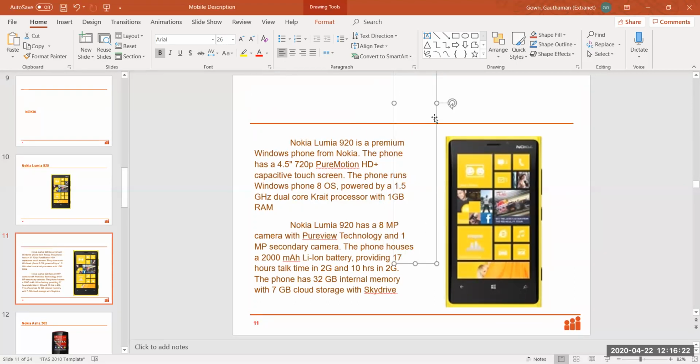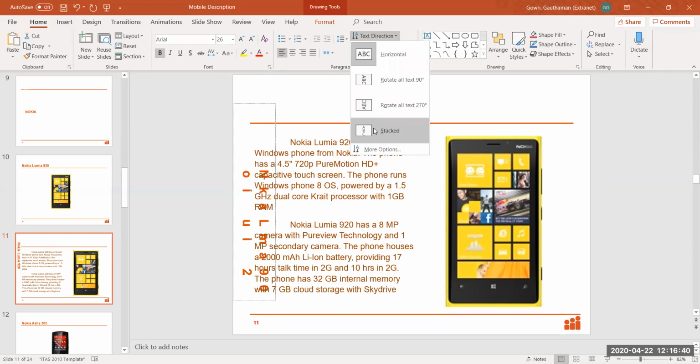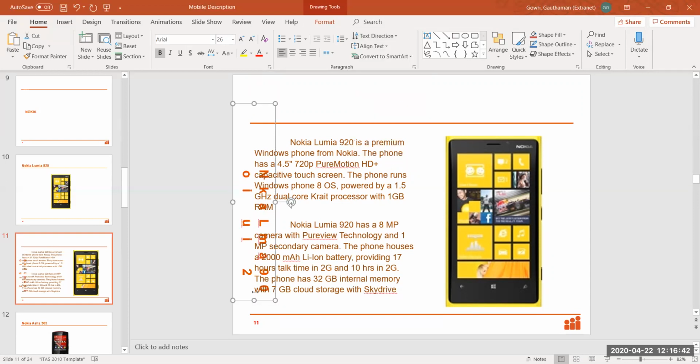I want this particular text box to appear on the left hand side. Let's say I can reduce the size. I'm just showing you the possibilities, how exactly you can display it. You can either keep it stacked to look like this.